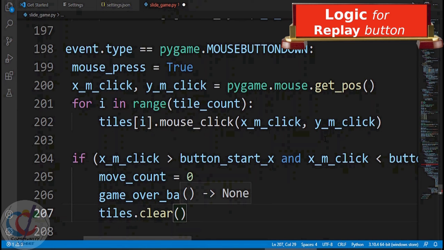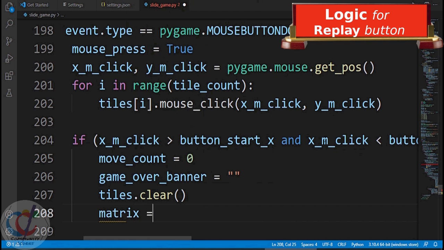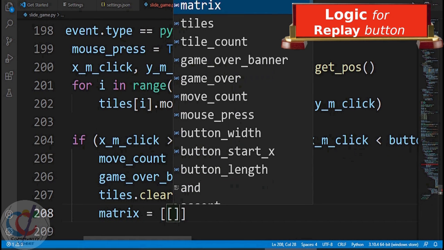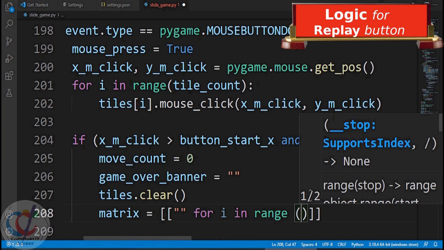For all the tiles objects I want to clear them, because I want to create new tiles objects with a totally new orientation. Every time I click on this replay button, I should get a random game to play. For this I want to clear off the objects by tiles.clear.